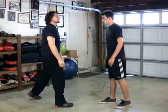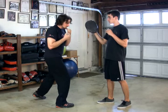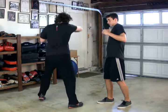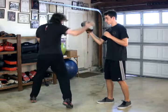Next is the palm hook. The palm hook is a closer range hit than the loose palm strike. And it's done very similar to a boxer's hook, but the hand's relaxed and you're hitting with the palm. And other side, so you can see the arm.